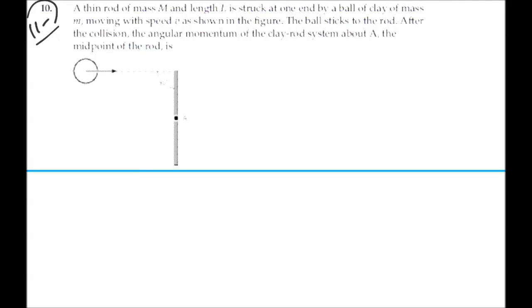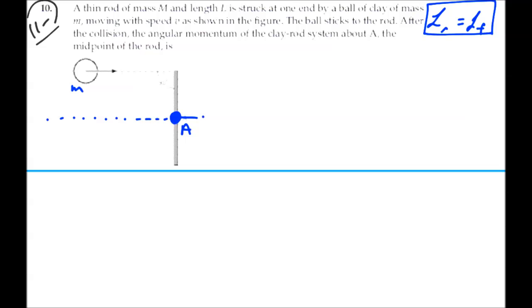well, even with this collision, one thing we know is that angular momentum will be conserved. So the initial angular momentum will equal the final angular momentum. And we do have an initial angular momentum here. It's all associated with the moving mass little m. As that mass is moving, even if it's moving in a straight line about our axis of consideration, which is A, it still has angular momentum.